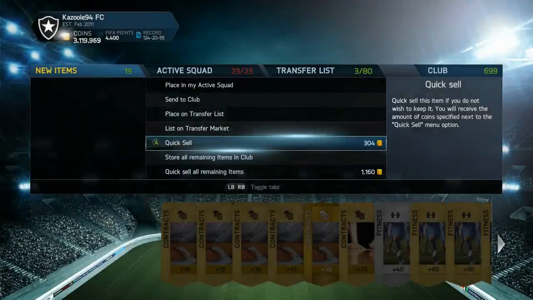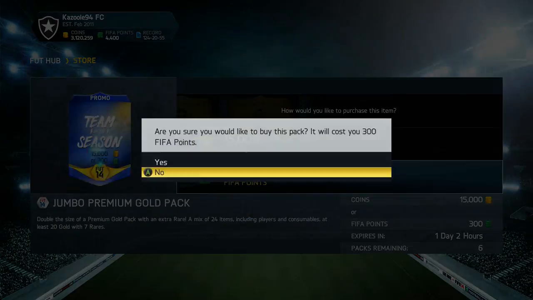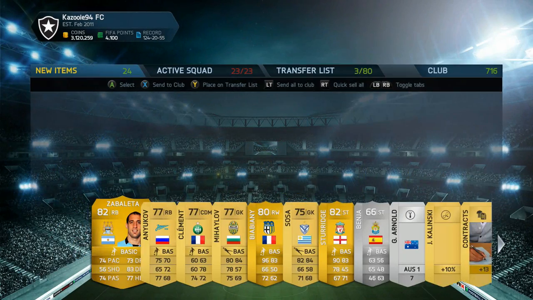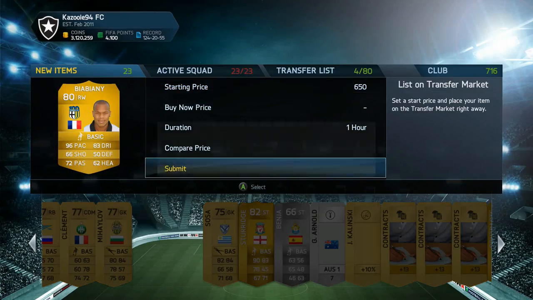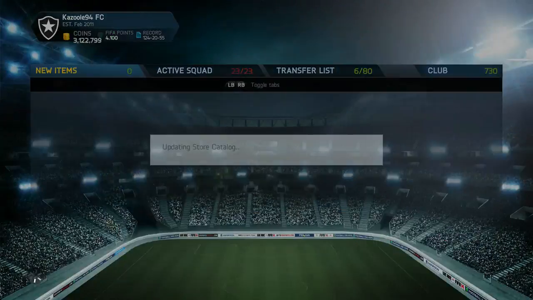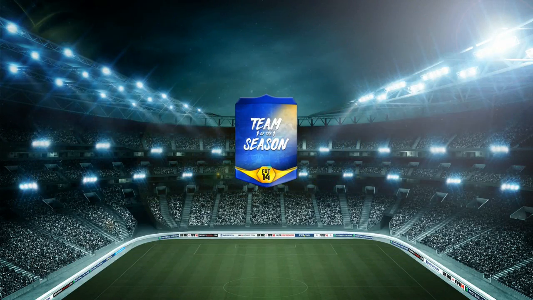So we list those two players up, we quick sold the other one and store the other items in the club. And we also got a cheeky silver pack that we're going to open later on as well. Then we move on to the second pack and we do get Zabaleta. And we actually do get some decent players in this pack, as you can see, Zabaleta there, the right back from Manchester City, Biabiani as well, and also the upgraded version of Daniel Sturridge, who has been amazing this season, or last season, because the season has finished now for Liverpool. So yeah, that was a pretty decent pack, I would say.